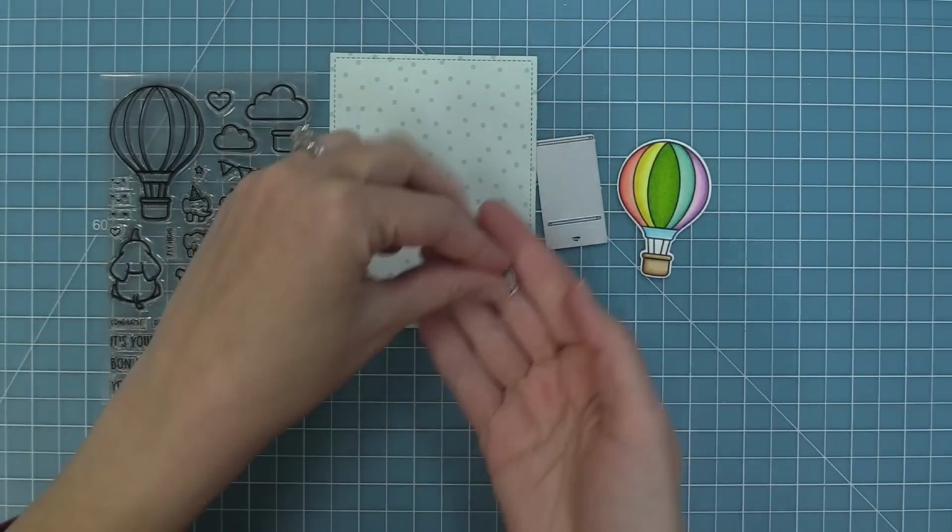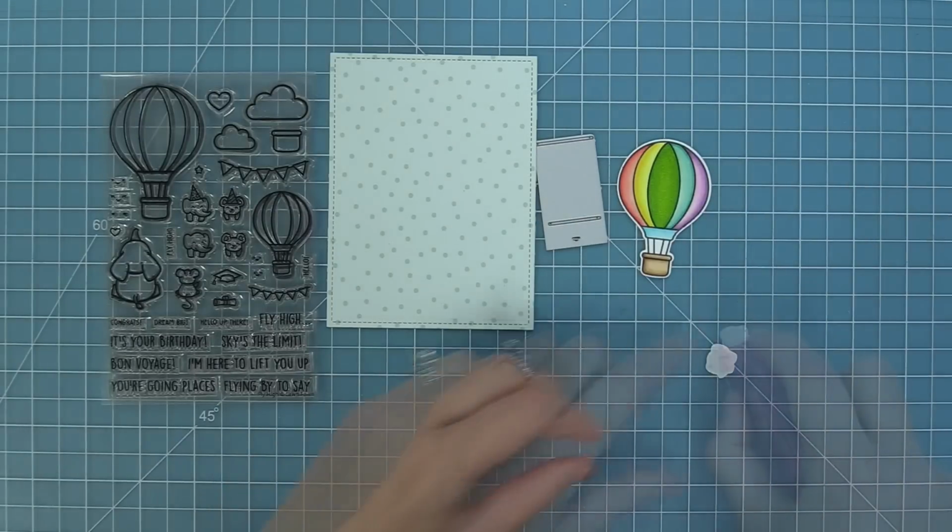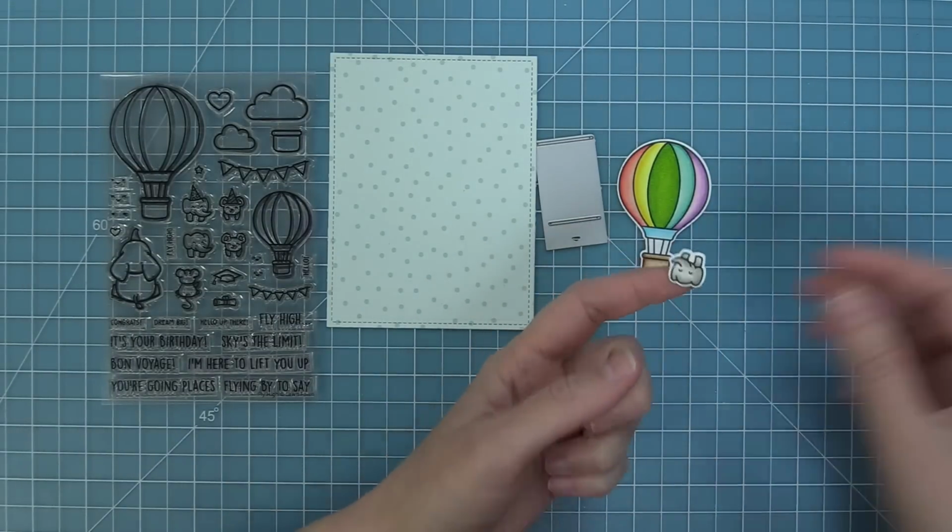And this right here is the brand new Fly High stamp set, which also has these cute little critters that you can put inside the balloons.